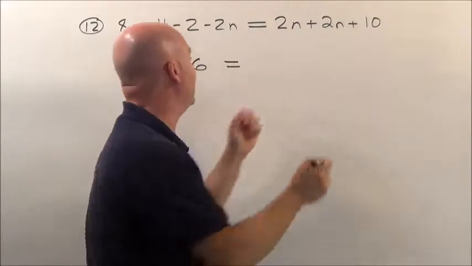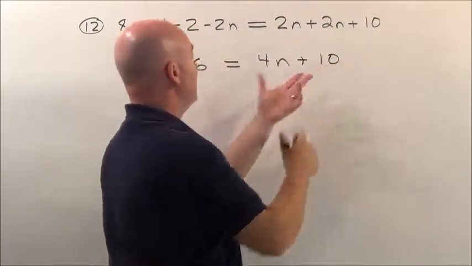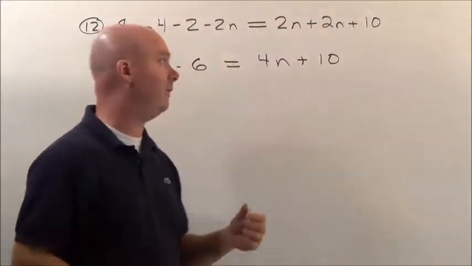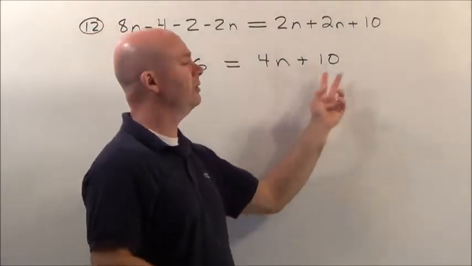That then equals, let's see over here, what do we have on this side? 2n and 2n, well that's nice enough, that's just 4n. Then you have the number 10, that's it, 10 was by himself. Now we have it set to where we have the variable and a number equals a variable and a number.